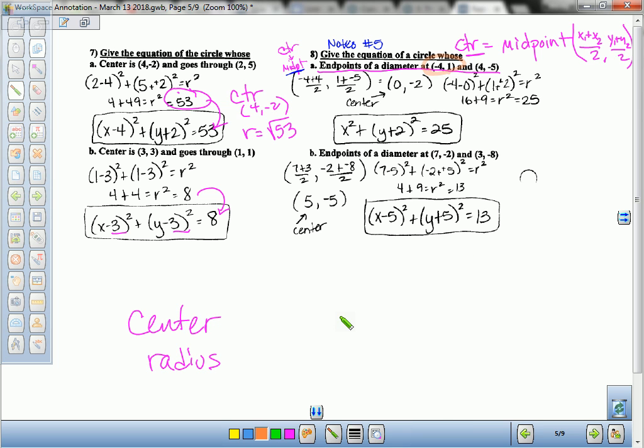Okay, on the second worksheet, we're going to save for another day, a little closer to our quiz, and go over that one so that circles will stay fresh on our brains.